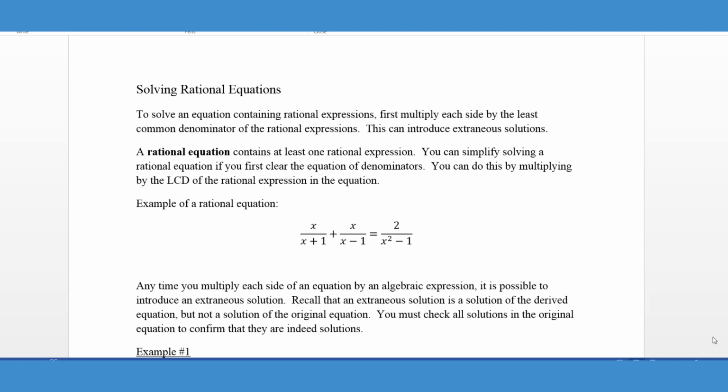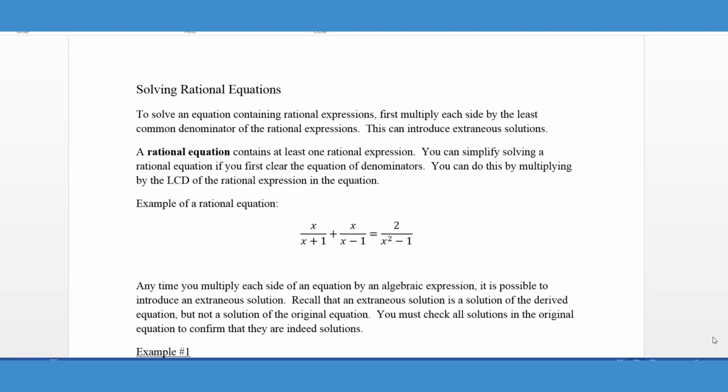And so that's basically what you're going to do here. You're going to try to find the least common denominator, and you're going to multiply it times everything across the equation, hopefully clearing out all of the denominators and being left with just a simple algebraic equation. And so it doesn't require us to change every single rational expression in the equation, but it still does require you to understand least common denominator.